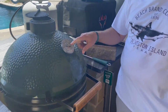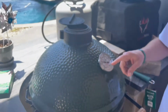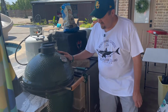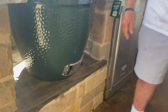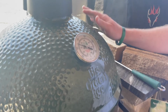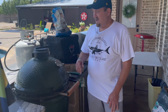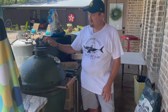As you can tell, we've hit at least 300 degrees. So now it's time to start choking the air vents down so we can maintain and not let it get too hot. So what I'm going to do is I usually close the top vent. Leave it at about 1/4 right now. We'll see how that holds. And then here at the bottom, I'll probably leave it at about a 1/2 inch open. And if any of y'all are familiar with how to use an offset smoker, then it's the same concept. This is how you control your heat. And so the more open you leave the cap and the vents, the hotter it's going to get. So in order to maintain this 300 degrees, we're going to go ahead and choke this down.